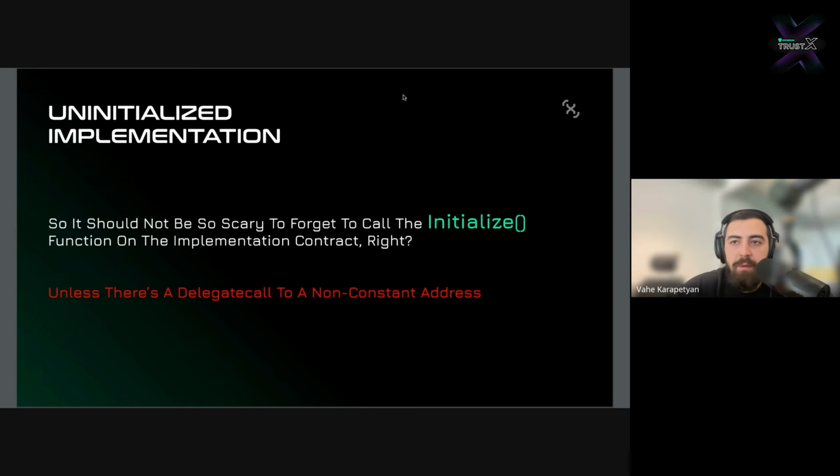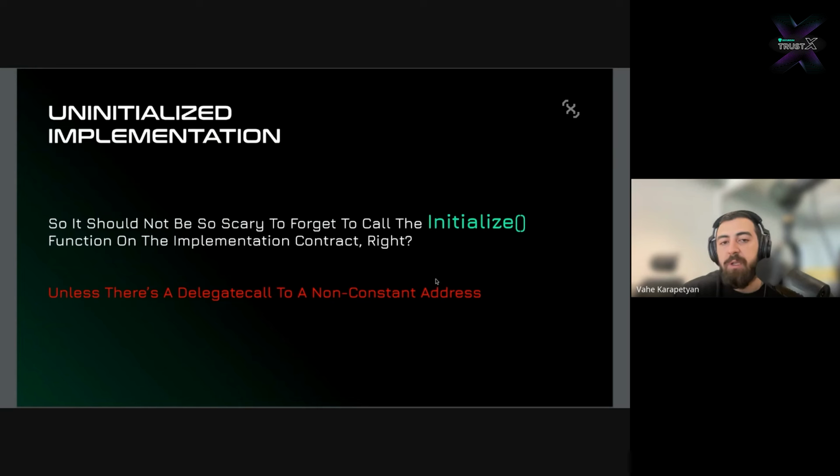Back in early this year, when this bug was being analyzed by a team of engineers, it was still destroying the contract, destroying the bytecode of the contract, right? So if you have a delegate call to a non-constant address, which most likely can be controlled by the owner, you can delegate call to a contract that self-destructs, and basically self-destruct this implementation contract.